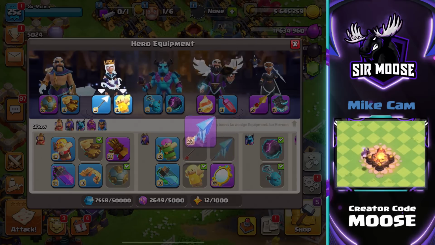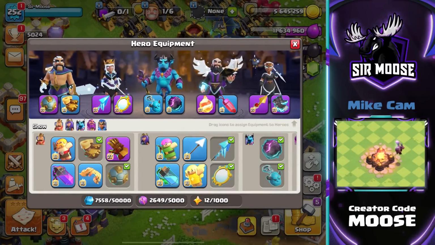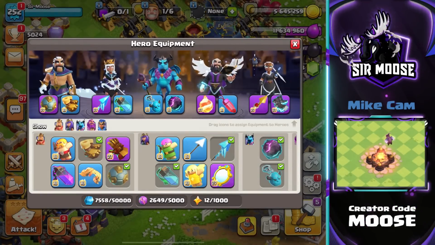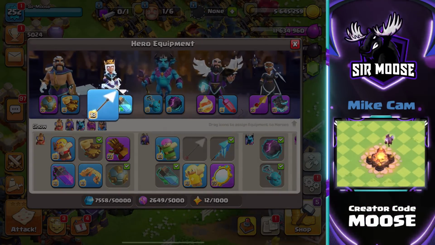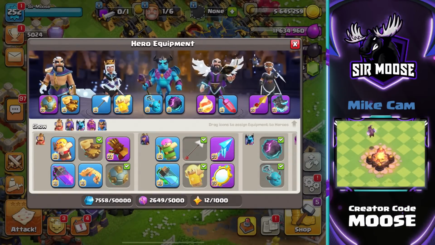For the Queen, there's lots of good combinations here. I think Frozen Arrow and Magic Mirror is the number 1 choice for me. Frozen Arrow and Invisibility Vial is a great choice as well. And then, of course, for air attacks, definitely, guys, Giant Arrow and Healer Puppet is amazing, and there's no epic hero equipment there. For the Minion, nothing to choose there.